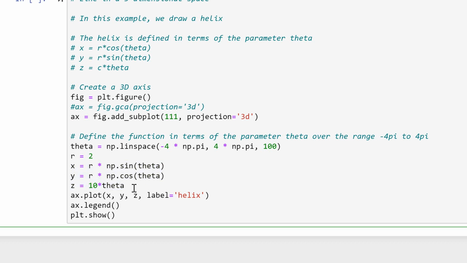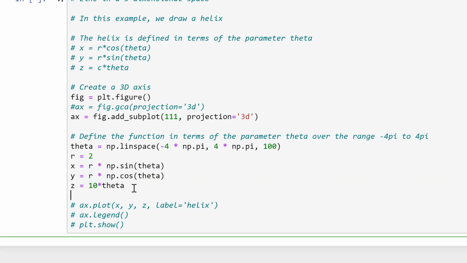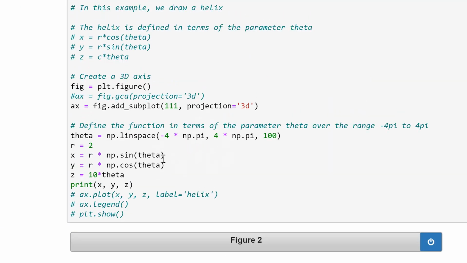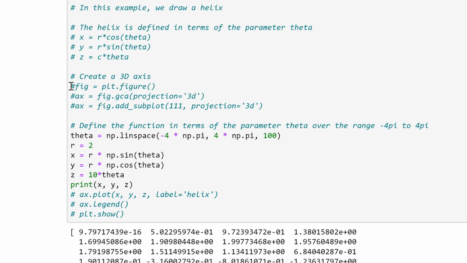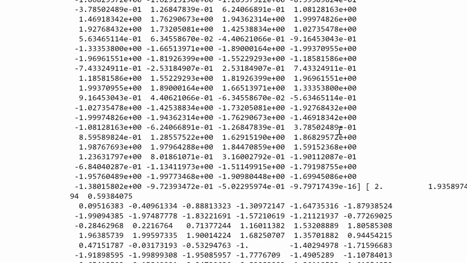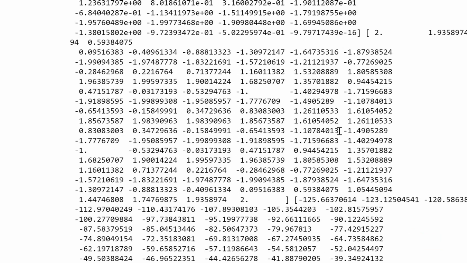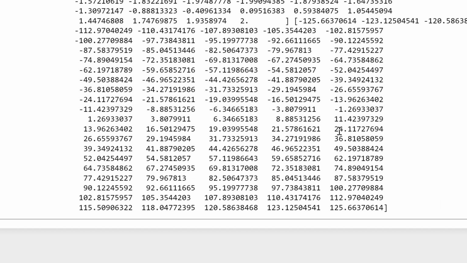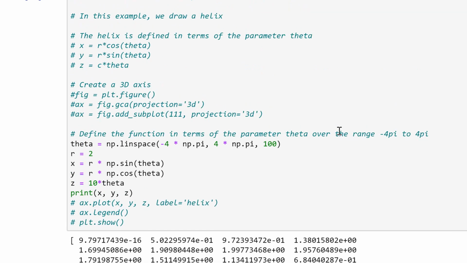At this point, I'm just going to close these out, and I just want you to see print x, y, and z. I'm going to comment these out too. So these are your values of x. Here are your values of y, and then here are your values of z. So there's 100 different points for each one. I could set this equal to 10, but by having more points, the graph will actually look nicer. There won't be any gaps in it, or it won't look jagged.